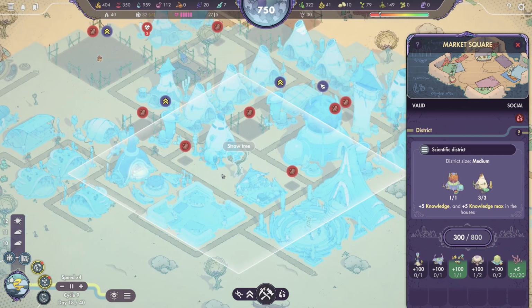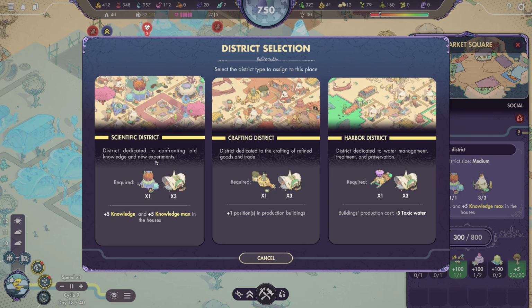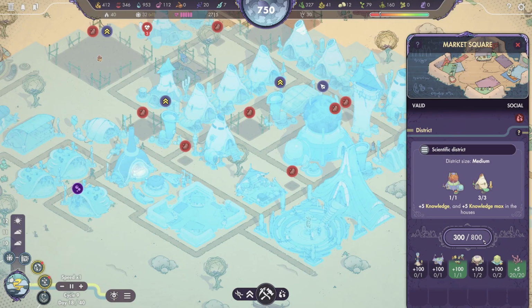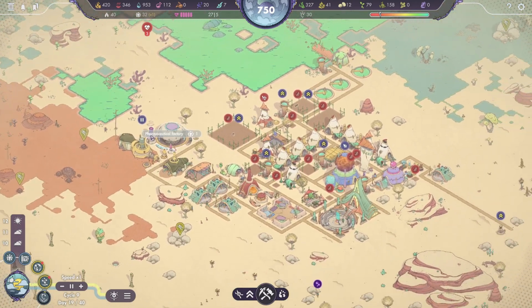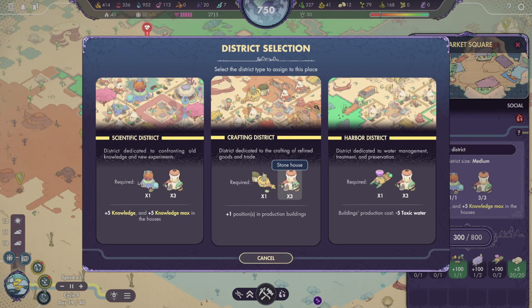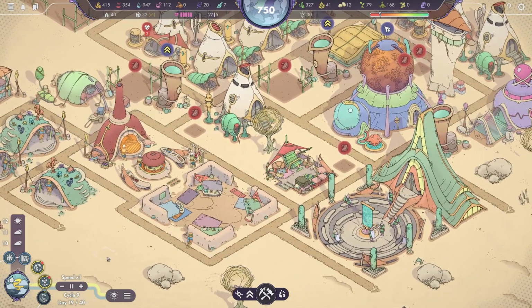So we've got this district here. Oh, okay, cool. Now let's slow down. Market Square. So this is the scientific district. Requires a research center and a stonehouse. +5 knowledge. Forge and a stonehouse. Okay, so this is definitely a scientific district. +5 knowledge. Okay, cool. And this is giving us buffs, I think, to these things. If we build a market square elsewhere, like a forge and a house, and then a water pump, and a stone house. Precision production buildings. Okay, cool. So we actually put this in the right place, I think.